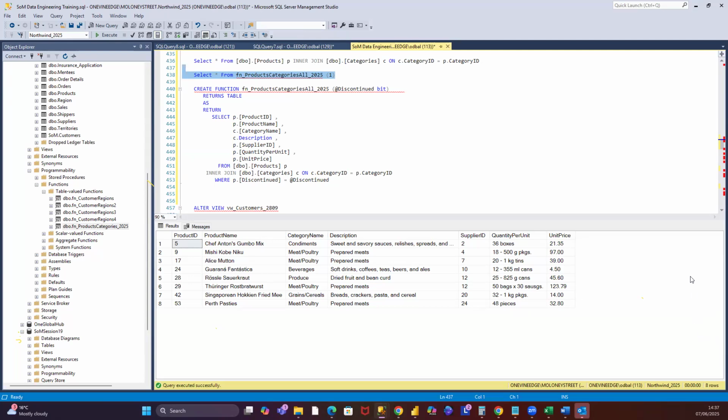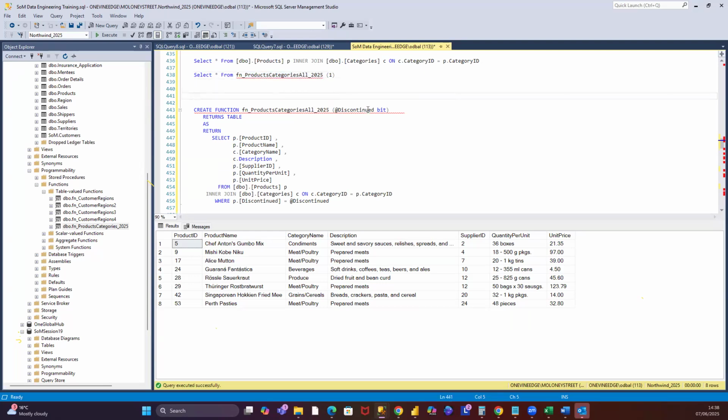I can use this in my query. I can select from a function from my query because I can do a select, but with the stored procedure, I cannot do a select. I can only execute. And if I need to use a stored procedure within my query, then I will need to include it this way. So let's do something for you to see how you use a stored procedure.